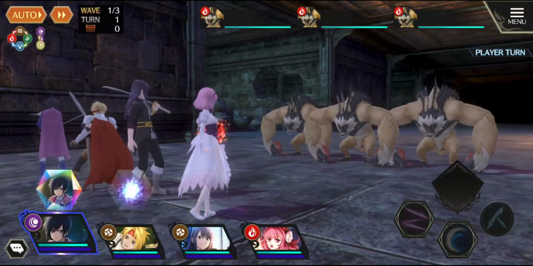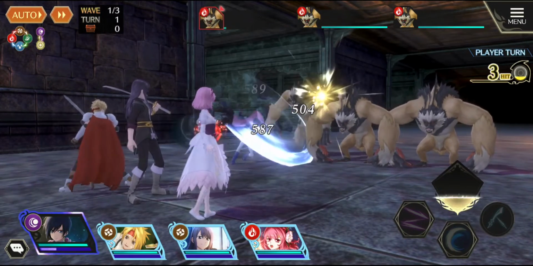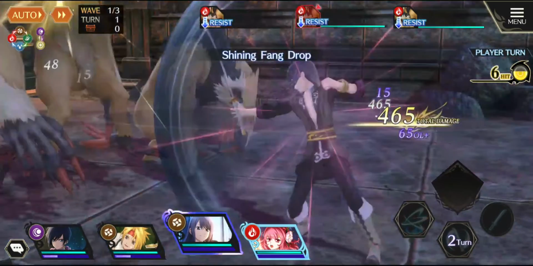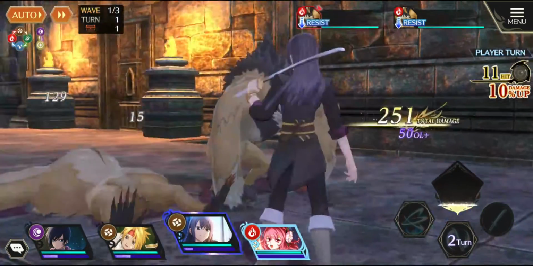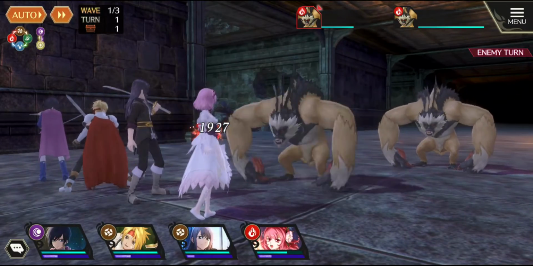Right over here you can see that my teammate is the one who is going to go first. That's my third unit, then my fourth unit, and then it's going to be the opponent's turn. So look at that, guys.